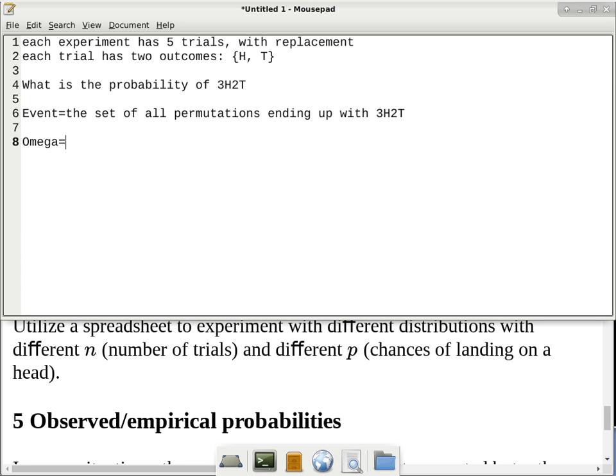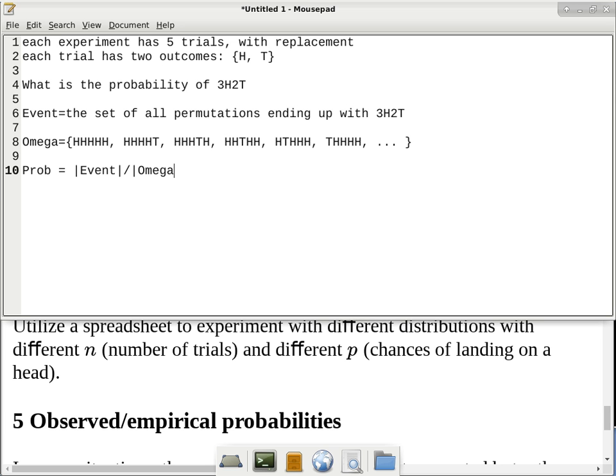If I list it out, it's going to be all heads, head, head, head, head, tail, and so on. And the probability is the cardinality of the event that I'm interested in divided by the cardinality of omega.